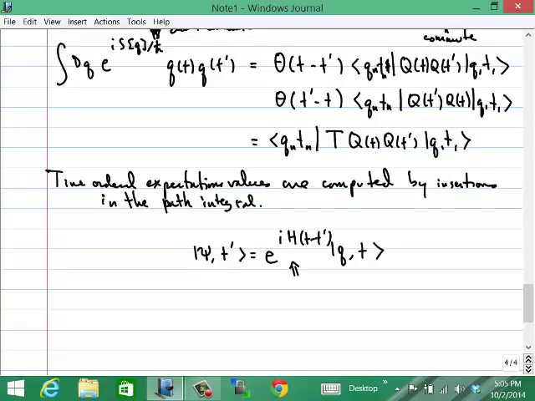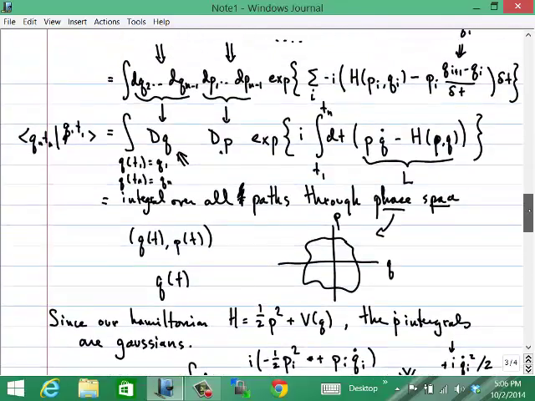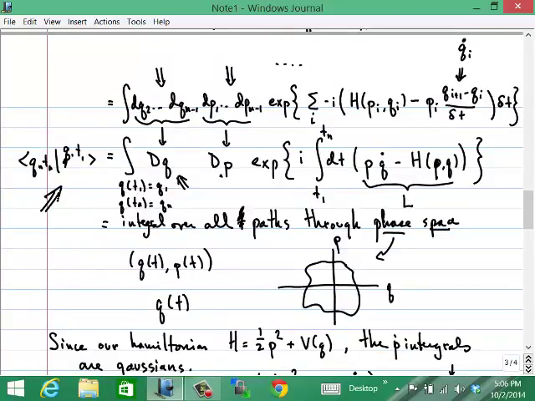Question? So if you compute another operator, different from Q, for example, a function of p, the expression will be the same with a classical quantity? Absolutely, the only difference being that you would have to do the phase space integral rather than the configuration space integral. That's a great question. So for example, if you wanted to compute a correlation function of q's and p's, then you would have to go back up and use this formula here where we think about the q's and p's as independent variables, and then you would insert some q's and p's and you would get some time-ordered product. Yeah, absolutely. Other questions?